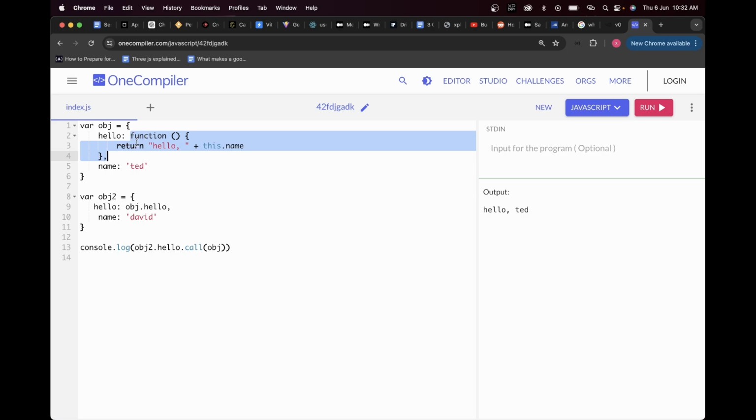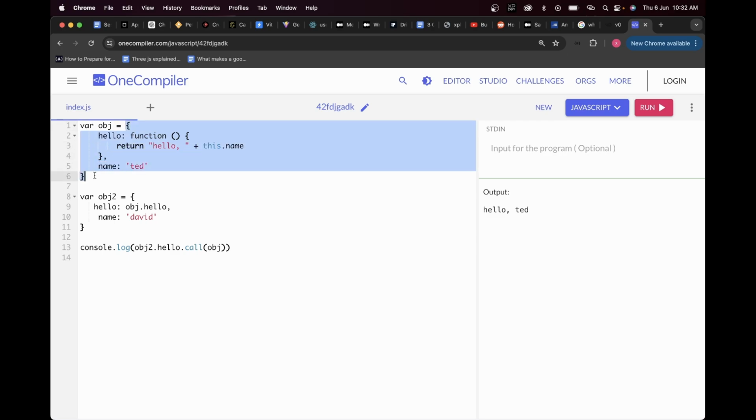Because we're invoking this function with this object as its reference or context, it returns us nothing but hello plus this.name, which is nothing but hello Ted, because this points to this object because of this call over here, and this.name of this object is nothing but Ted. Alright, and that's why we get hello Ted over here.